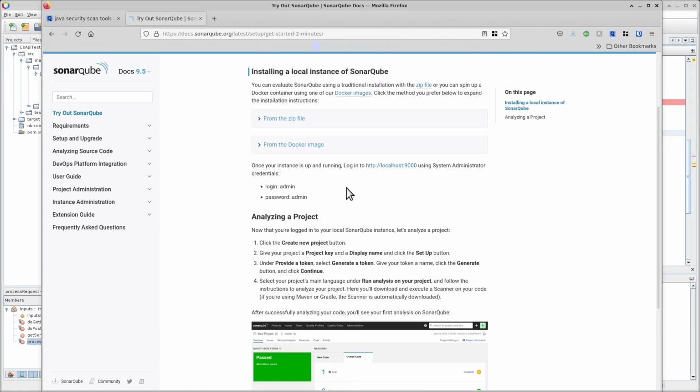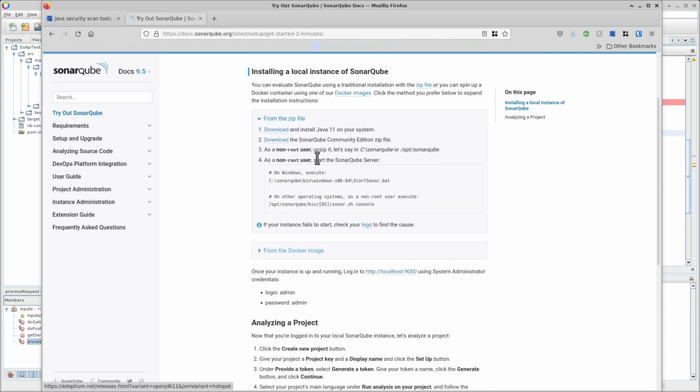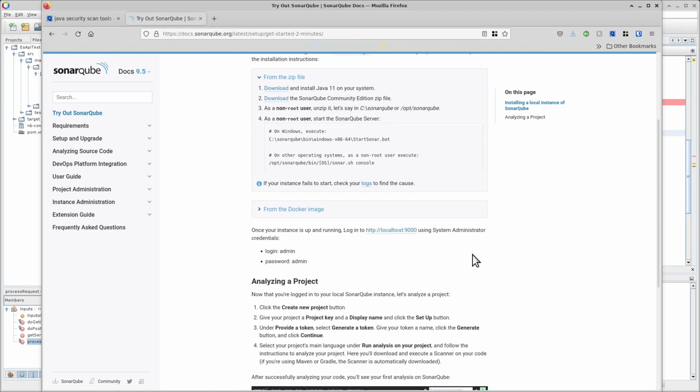So if you look here, if we expand the zip file installation instructions, it will tell us that what we need to do is call sonar.sh with console as the parameter.